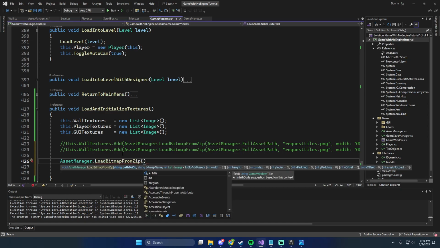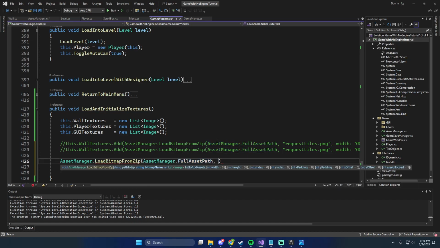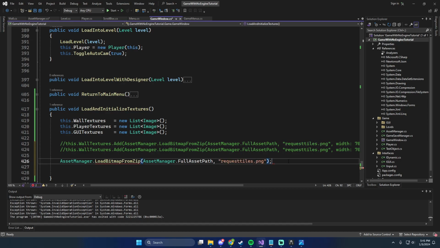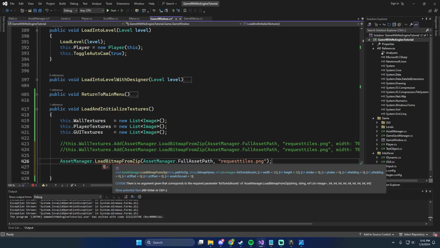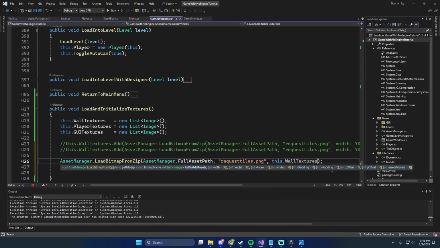And then we need a path to zip, and we're going to take the same asset path, so the full asset path. And we want to give it the bitmap string name. And then we need to give it a list to add assets. So we're going to be adding this to wall textures, this dot wall textures.